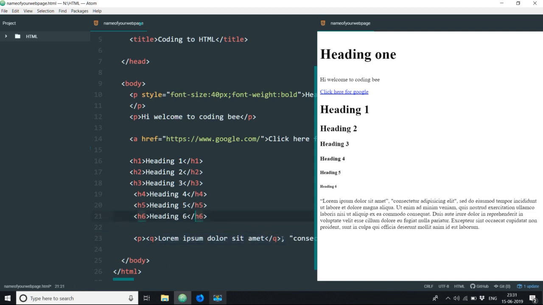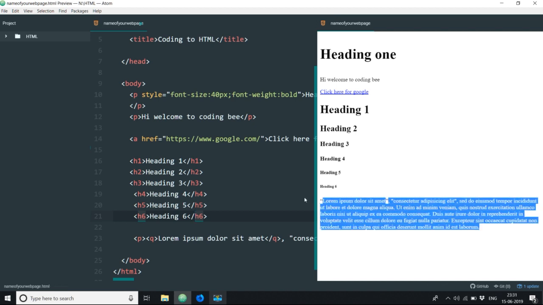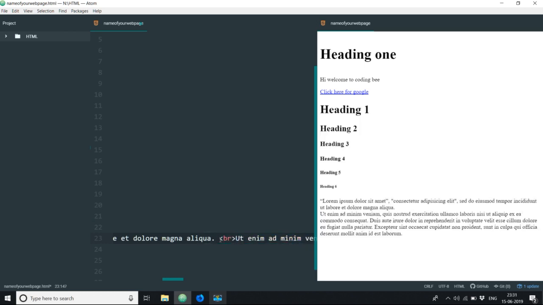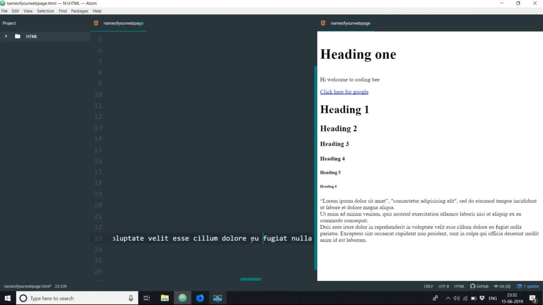Next to that, in this paragraph you could see the alignment is not good, which means the division of points is not good. For that, I'm using a simple tag, break, BR. So it has been divided. The dividing of a paragraph is nothing but the BR tag. That's it. This is the division of the paragraph. Break will divide your paragraph.